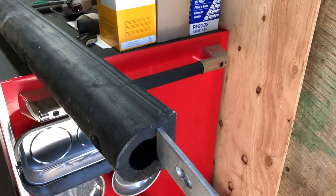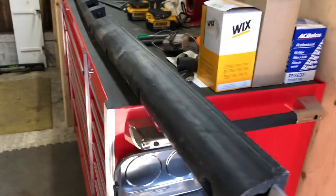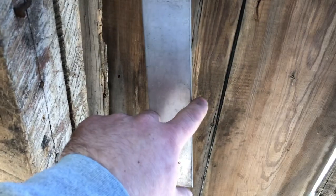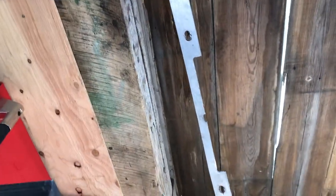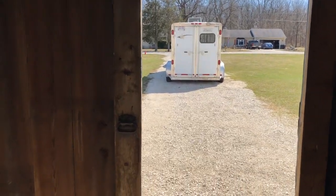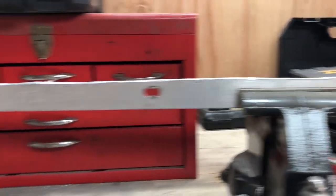You can see they have a little groove for it right here, but the issue I'm running into is this guy doesn't want to fit - it's about an eighth inch too tall. So I can do one of two things: either A, I can sit here and grind on it and it's gonna take forever, or B, I could take it to work and just mill it down, which I'm kind of leaning towards - but then it'd be another day and I kind of want to get it done. So I just decided to take the old cutoff wheel to it. Not very straight but it gets the job done - got half of it done.